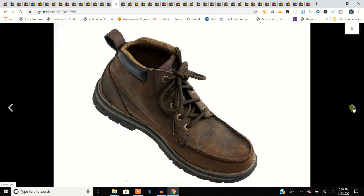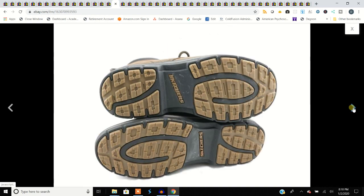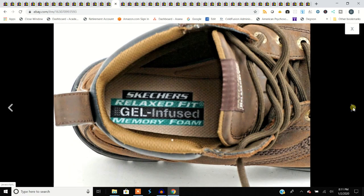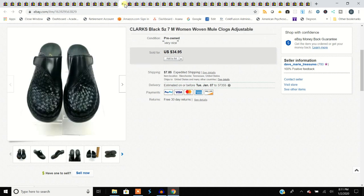This pair of Skechers — everyone thinks of the Skechers Go Walk sneakers, but this is a leather shoe, very nice, kind of like a chukka boot. I picked it up because I don't see those very often, with very little wear. They're men's size 8.5, the Relaxed Fit Memory Foam. When you can still read everything on the insoles, that's generally a good sign unless it's had a new insole. These were $5.99 and sold them for $40.